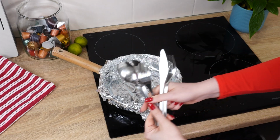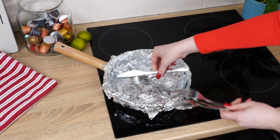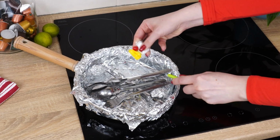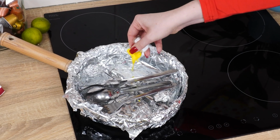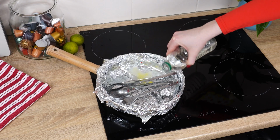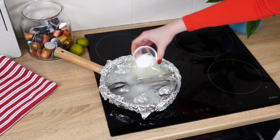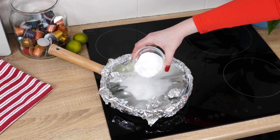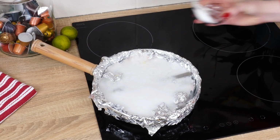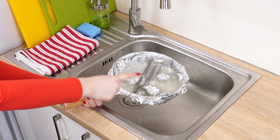Now gather your tarnished cutlery with stubborn stains and water spots and drop them into the boiling water. Next, take a dishwasher tablet and only use its liquid part. Add a little vinegar, which helps dissolve buildup and has antibacterial properties. Then, add 1 tablespoon of salt and 1 tablespoon of baking soda to enhance the cleaning process and remove tough stains. Let everything boil for about 10 minutes so the ingredients can work their magic.